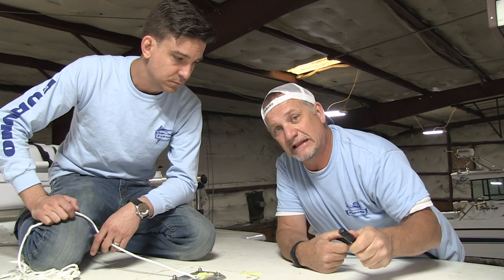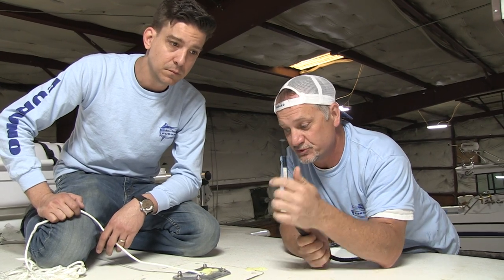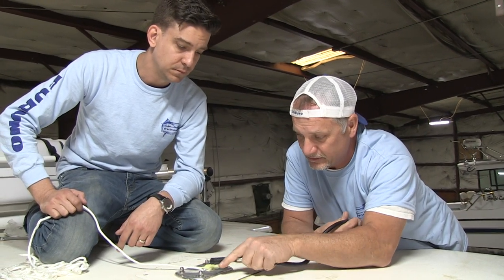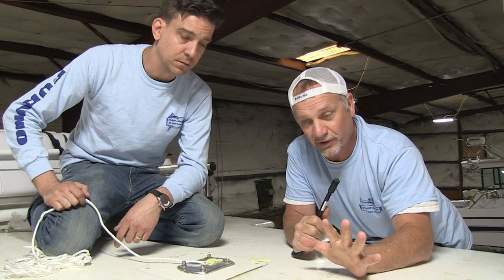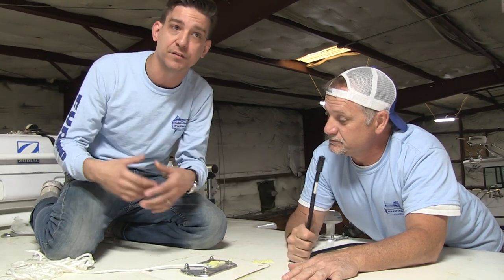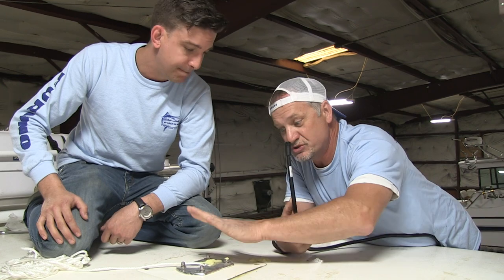The new DRS NXT power and network cable is intentionally small, with a connector on the end that's only about 0.6 inches. That's designed to allow you to pull it through these tubes and get it through the hardtop. We're going to use the messenger to pull this cable up through the tube and right out the hole. This cable also allows you to plug in the NXT or an X-Class radar directly without having to open the radar and do any wiring — no reason to open up the new DRS units anymore. The NXT has a short pigtail that plugs directly into this connector, and there's space in the bottom to make a small service coil so nothing's exposed, everything's watertight, and it'll stay clean over time.